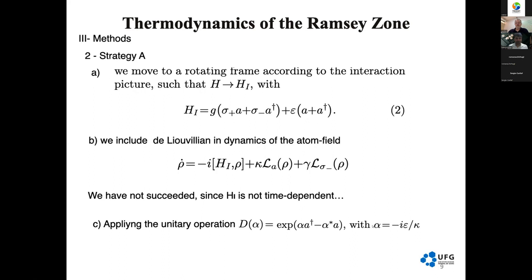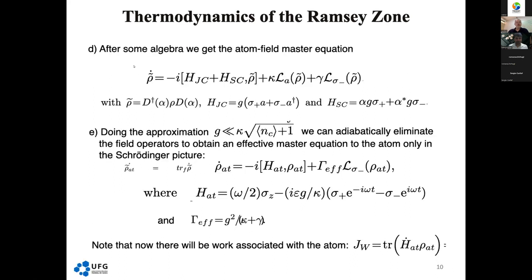This parameter alpha is adjusted, and is related to the pumping of the field into dissipation. So this is the relation we did, and after some algebra we rewrite the state of the atom field. We obtain these two Hamiltonians, but you see that we still have no variation in the Hamiltonian. So we need one more step, which is an approximation, this approximation, to be much less than the technique named adiabatic elimination.